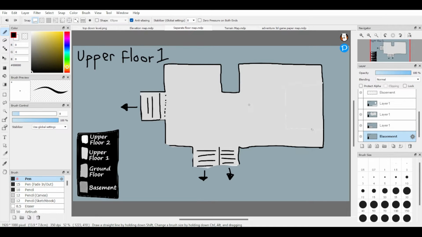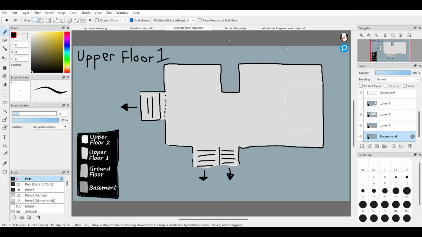This technique is also common for real-life maps. You might see examples of this if you're looking at, say, a floor plan or a blueprint for some kind of architecture, and it basically just gives us a really simple way to represent what is on each vertical layer of the space. It also is kind of similar to real-life maps of terrain. There's something called a topographic map, which represents each level of elevation as it goes up by a couple hundred feet or so, with a different color or with rings to represent how high up it is.